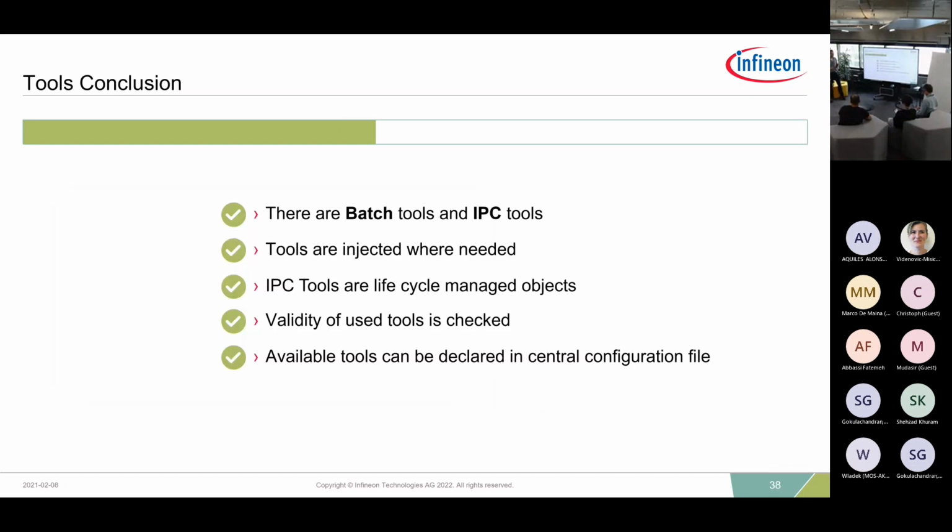Okay, so the conclusion for the tools. We have two types, batch and IPC tools. Tools are injected where needed. IPC tools are lifecycle managed objects, actually. This means that you have an on-start callback and an on-end callback, so you can do something when the whole thing is being initialized and clean up afterwards.